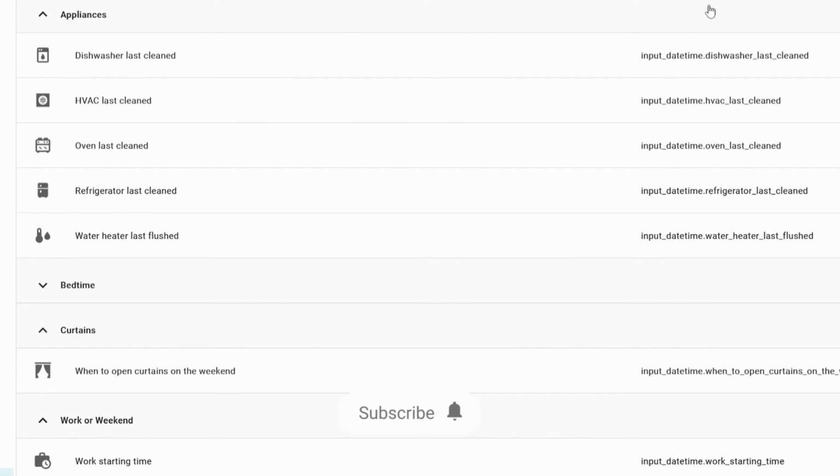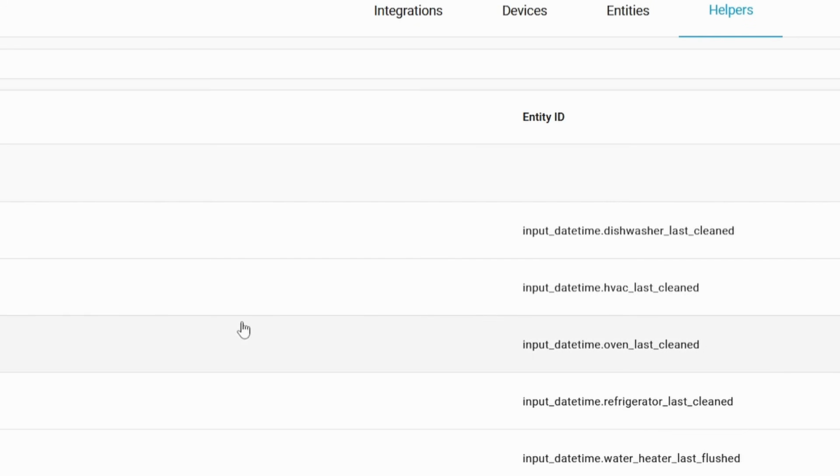Now, I don't like putting my actual time in the automations. I like storing it in a helper instead. This helps, no pun intended, keep things organized so that I have the time stored once, and then I can use it in multiple locations throughout Home Assistant if I need to. This helps stay organized as your smart home grows.